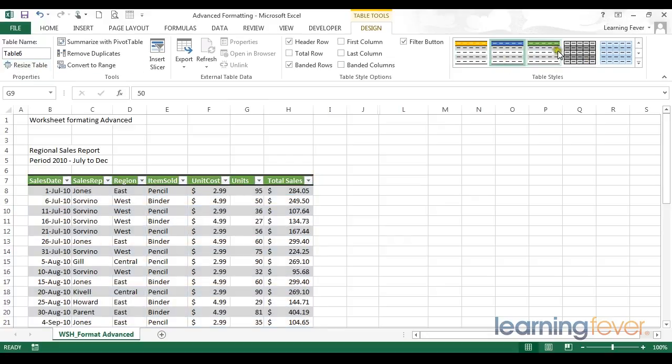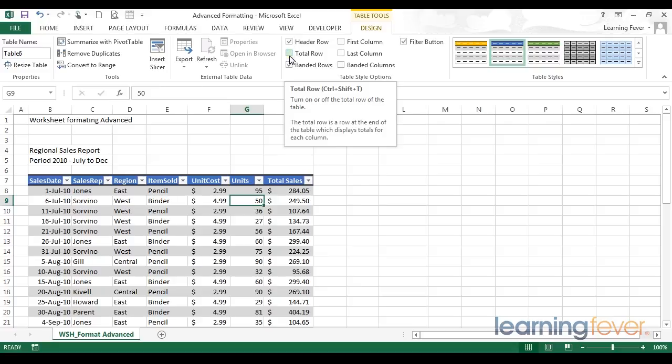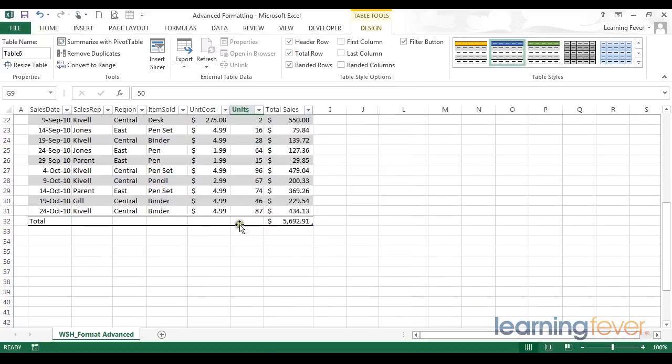So these are all the different things that I can do with my table. I can change the formatting, and I can do some filtering and other database type functionality. But what I want to show you is some of these simple options here. Within my table I can do things like highlight the header row or choose not to highlight the header row. I can introduce a totals row. Let's click on Total Row and see what happens.